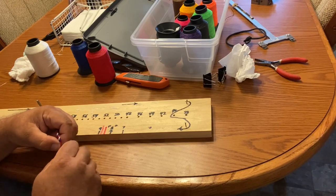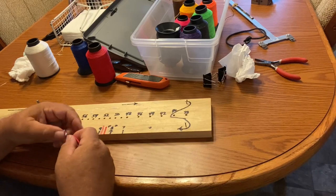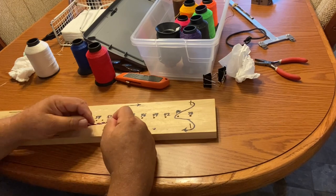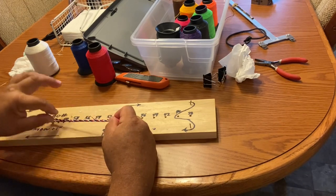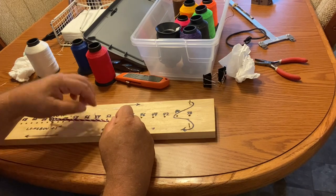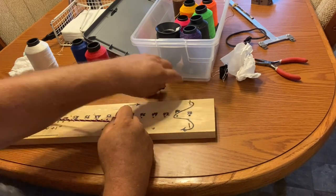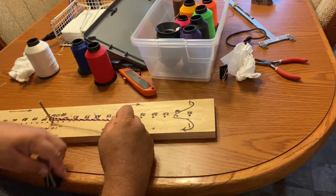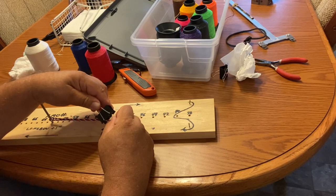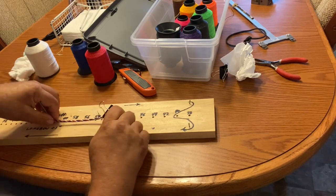Okay, separate them. Okay, now that all the tag ends, don't worry about these hanging out. It's kind of like Chinese handcuffs as you twist them. They're interwoven, and as you pull them, they tighten up. We're going to trim these tag ends. Nothing wrong with that. Each one of these strands holds 70 pounds, just for your knowledge. And now what we're going to do is put this paper clamp on, see?